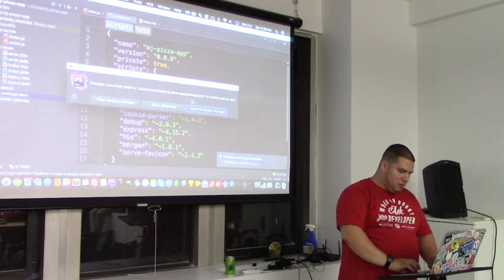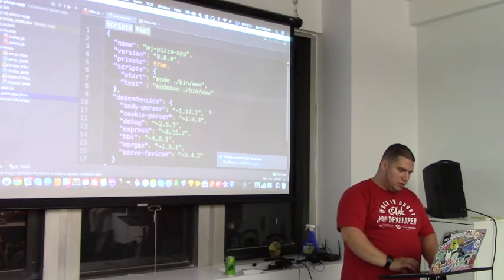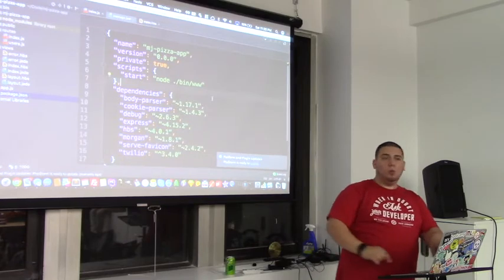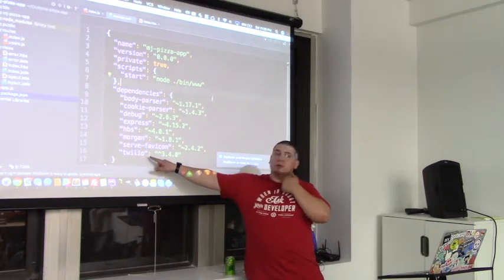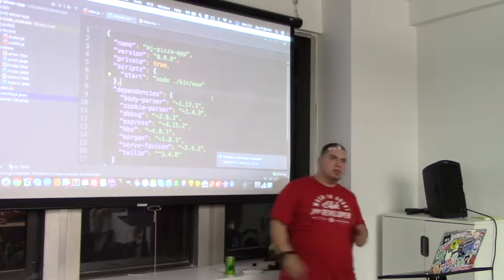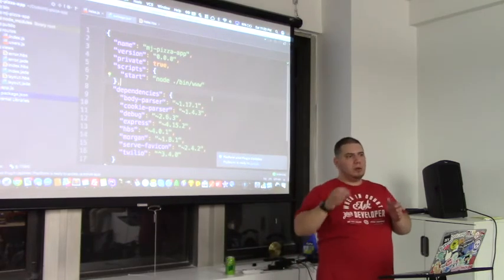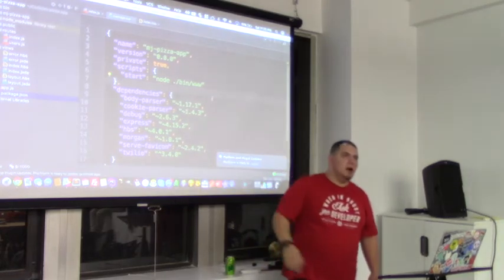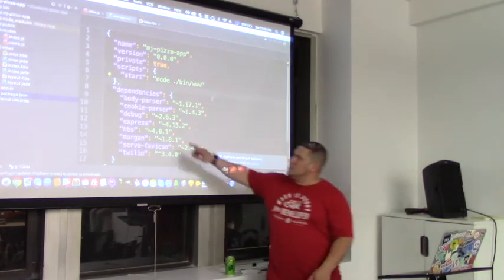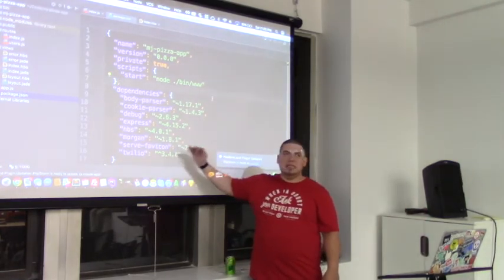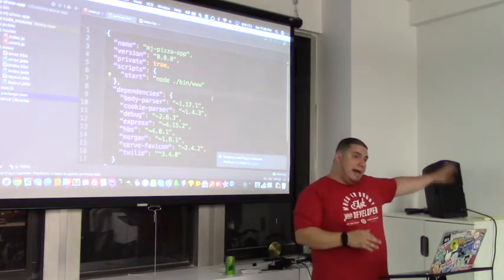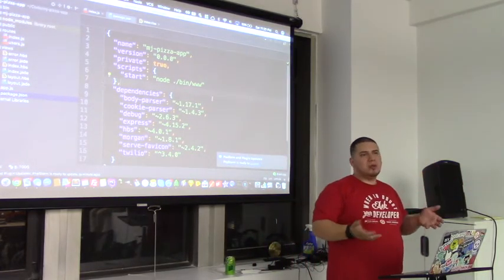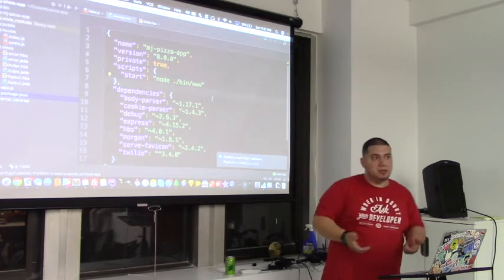Cool, so I'm going to save this. Oh no, what? Load system file change. So actually what just happened was now Twilio was added to the list. So when I ran npm install Twilio and I did --save, it saved it to this list of dependencies. What this does is this lets you basically leverage other people's packages in your code. So think of it as like plugins for your project.